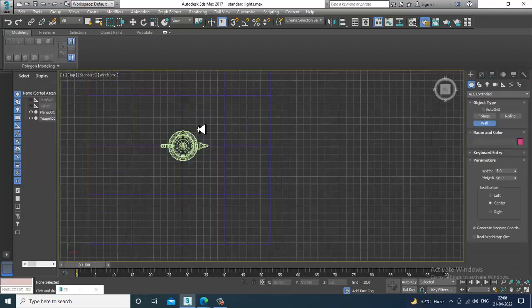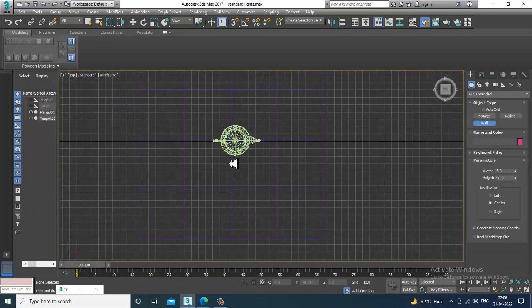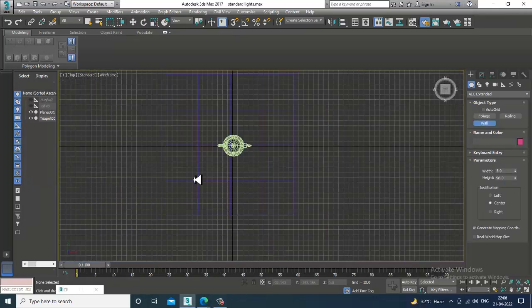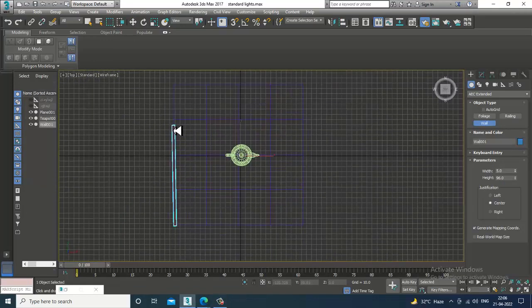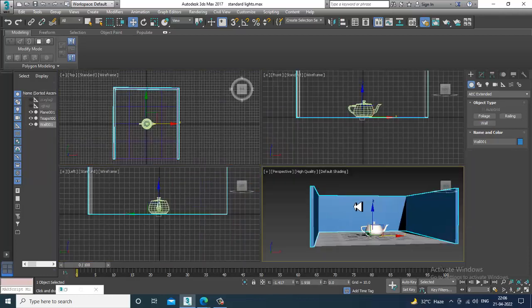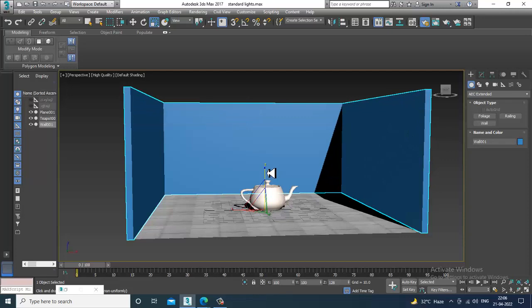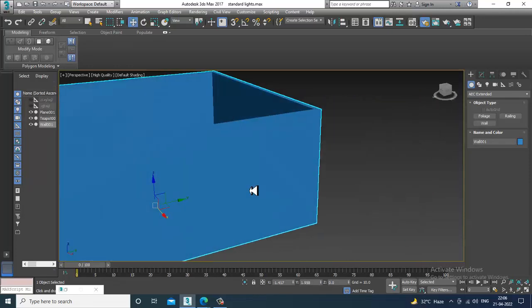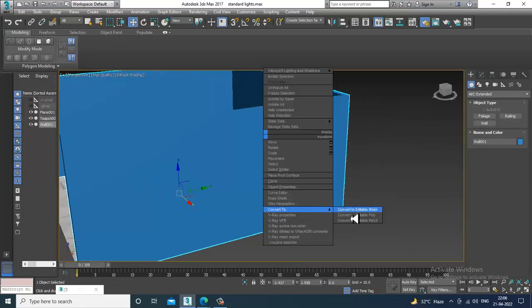I'll take a wall over here. So just take a wall. I'll just convert it to editable poly.